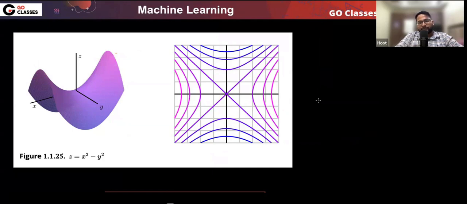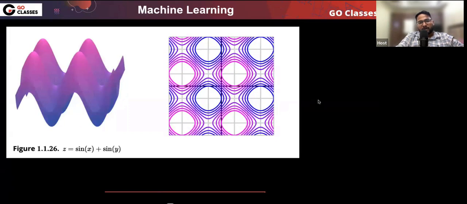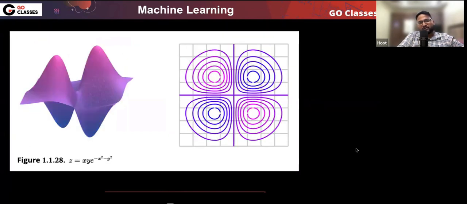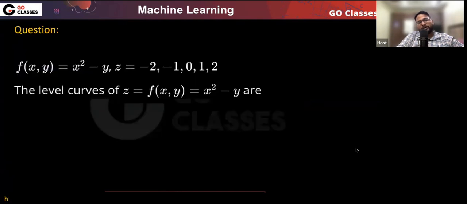Okay, it will depend on, for example, if you have just a rectangular box and you cut that box, do you think you will be getting circles? No, right? You will be getting flat plates. Suppose you have something like this as a function. If you keep on cutting it, then you will be getting some contours like this, which are very weird, which is fine. For this these are the contours, for this these are the contours, and so on. Okay, let's not worry about it.